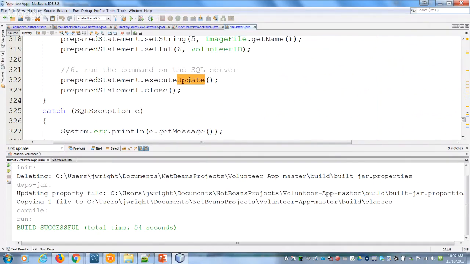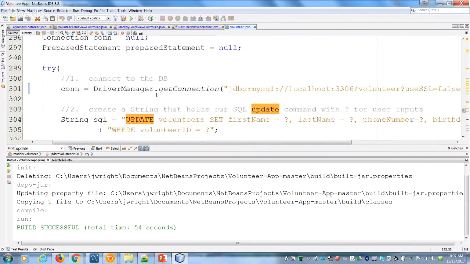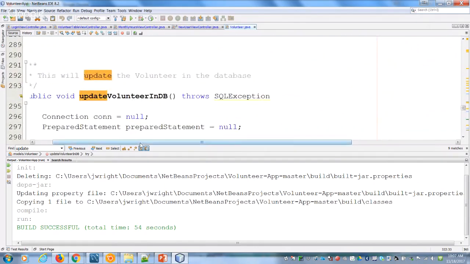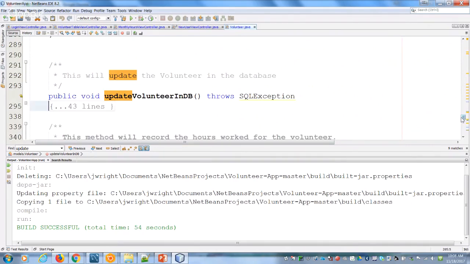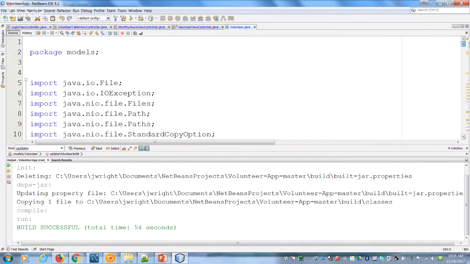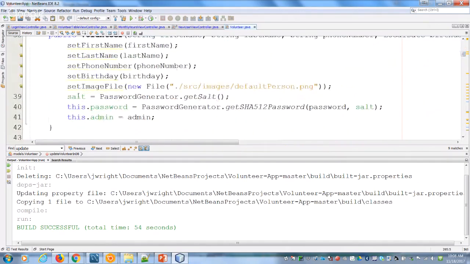So we need to handle this scenario. And I think the easiest way to do this is, because the password's a very unique item, and if we look in our constructor, when we create a password, we do a couple different things. One is we generate a unique salt, and then we have our password generator generate a password. So it's not quite as easy as just reading it from the database.